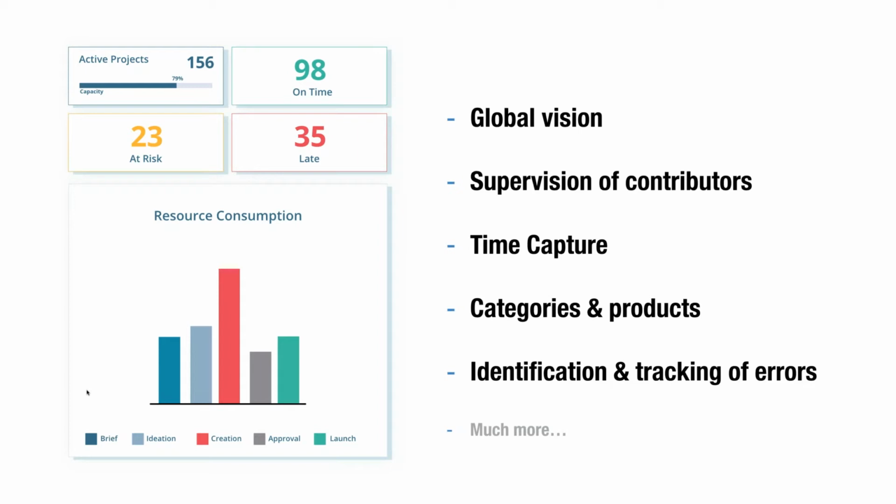And finally, of course, the ability to identify and track errors. So it can be, of course, the identification of errors per supplier or provider or actor. The number of modifications after the engraver step, because if you are in touch with packaging production, you know that as soon as the photo engraver is done, any modification will involve going back many steps in order to replace the new elements that have to be changed. So each time that it can be avoided, it's of course very interesting.